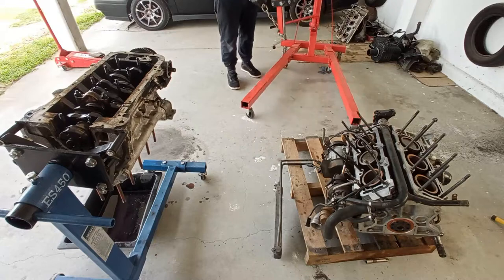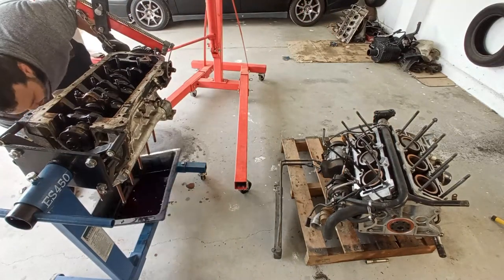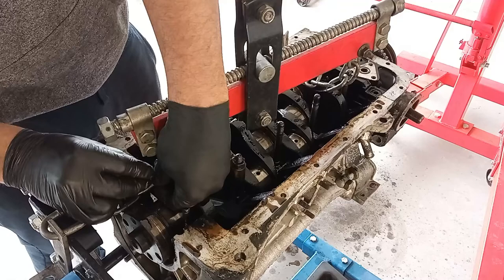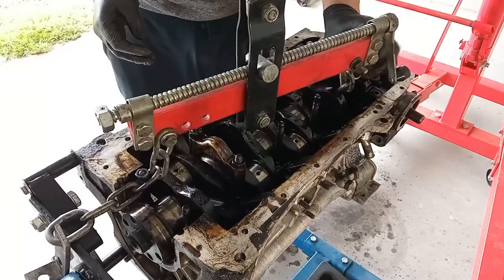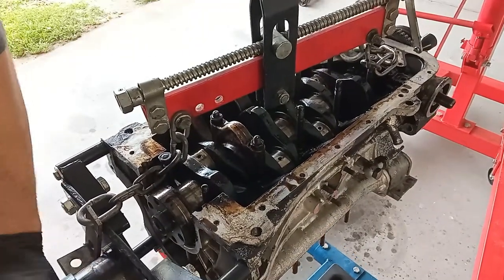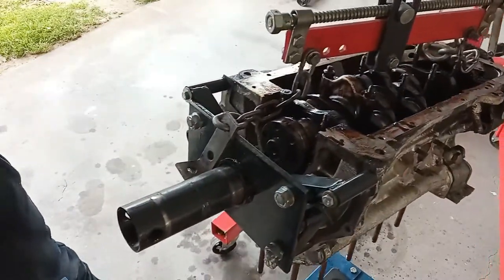Getting really frustrated, because it was really windy today and really cold. And I wanted to remove this donor engine from the engine stand and put it on the ground. That is not a problem right now, because it is not ready for use, not even close. And I just don't want to deal with that mess right now. I just want to use that engine stand for the V6.